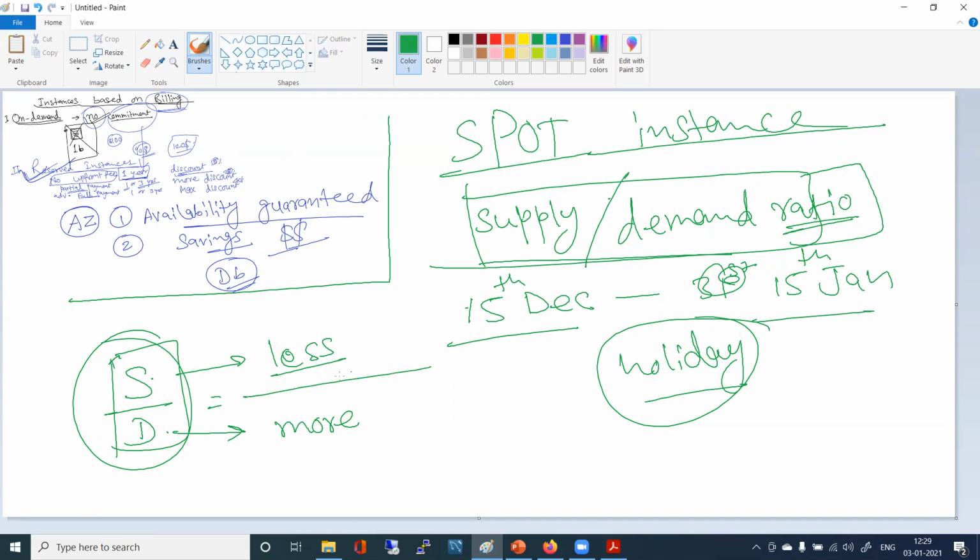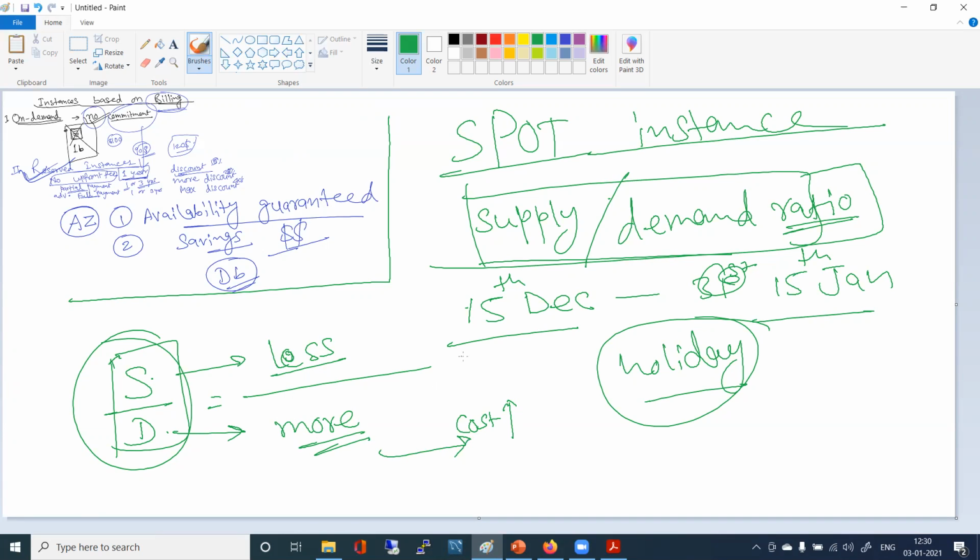In economics also, if you see, cost is determined based on the supply demand ratio. If there is no supply and too much demand, the cost will go high. If demand is more, cost will be more.